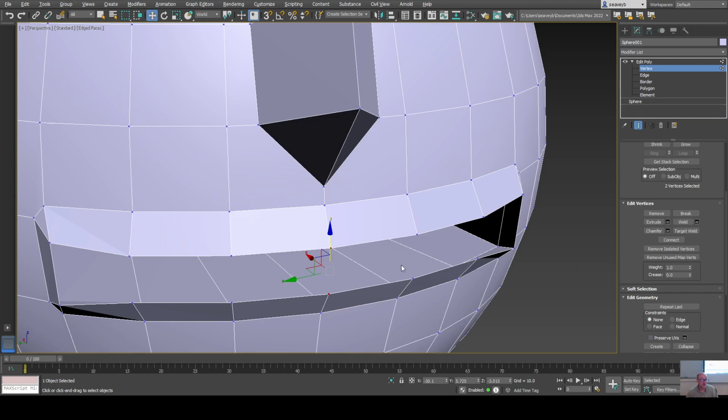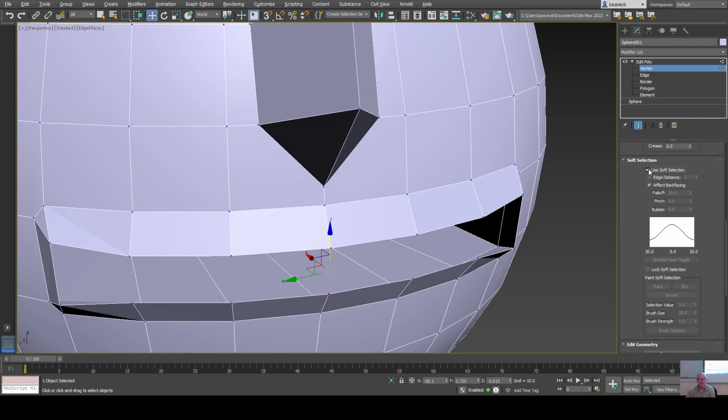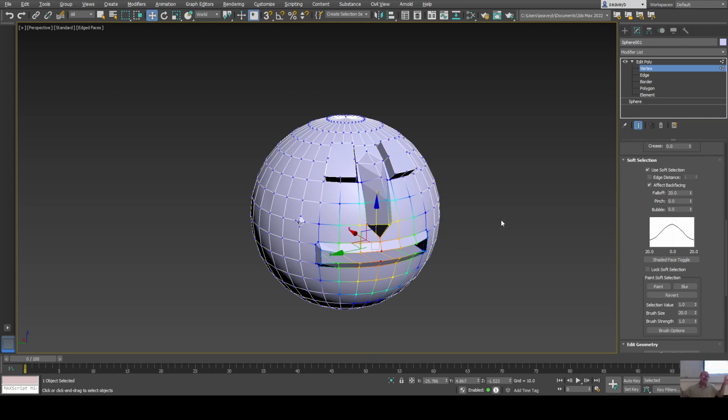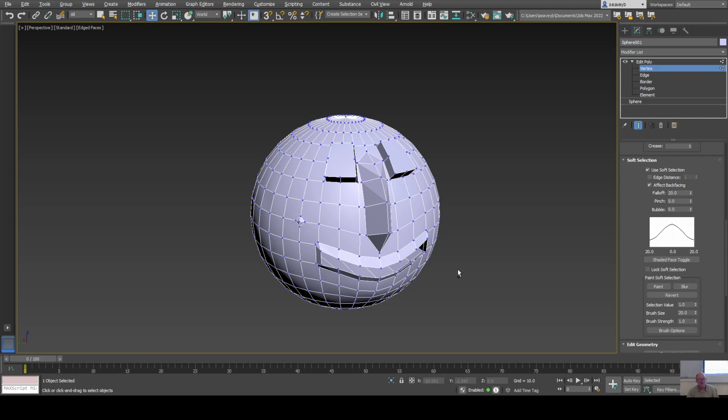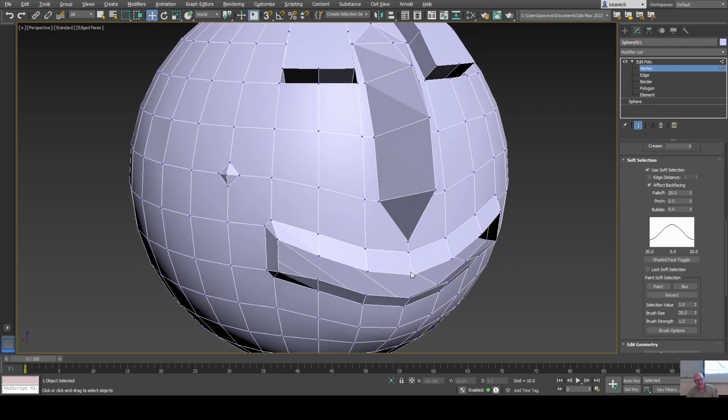But instead of doing each one, maybe it'd be nice to use what's called soft selection. So I'm going to turn it on. And what that does is it color codes the selection. So red is completely selected and blue is completely not selected. So with that, actually that distance might not be bad. So now when I move it, see how it moves the other ones but not as much, right? So there we go. And it moved his nose a little bit too, but I'll change that. So there he goes. Totally changes expression. Yeah, that's a mood changer right there. Soft selection. Okay.